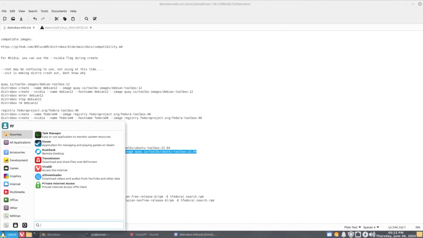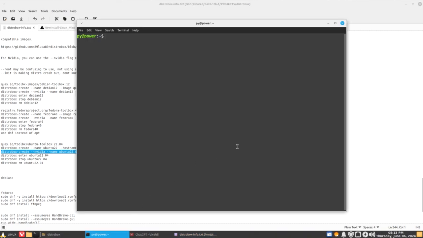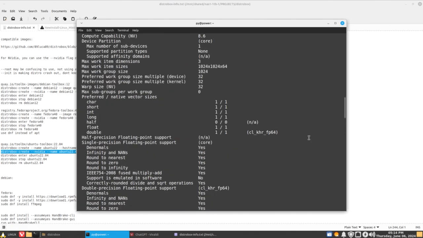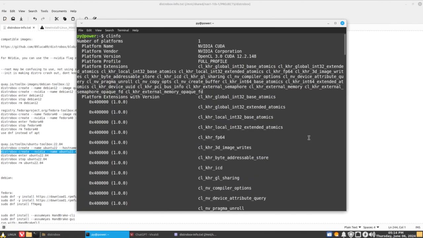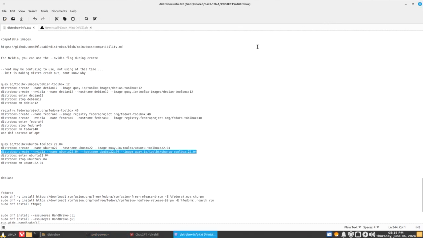And I'm running the 535.171 driver, and I'm going to look at my OpenCL information here, clinfo. So I've got all these capabilities. I can run NVENC, OpenCL, CUDA filters, whatever FFmpeg or HandBrakeCLI I can provide.